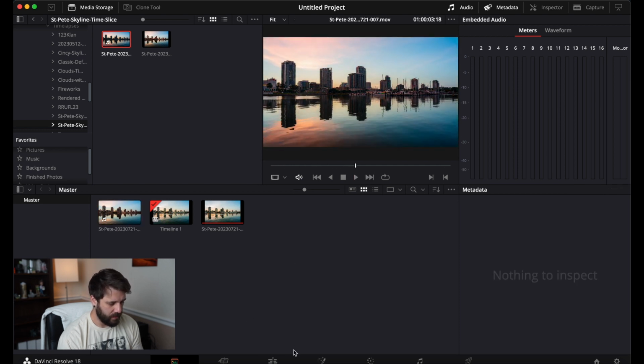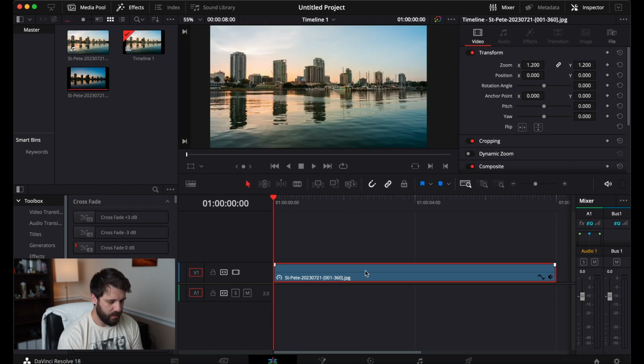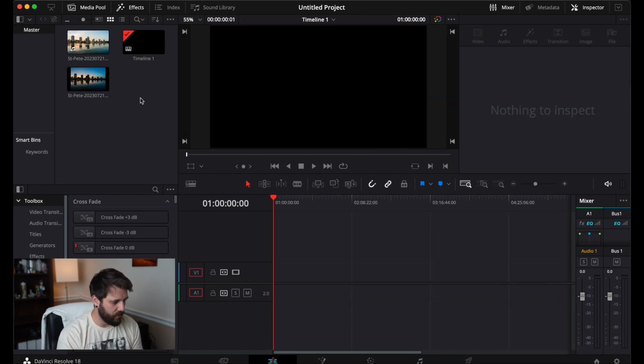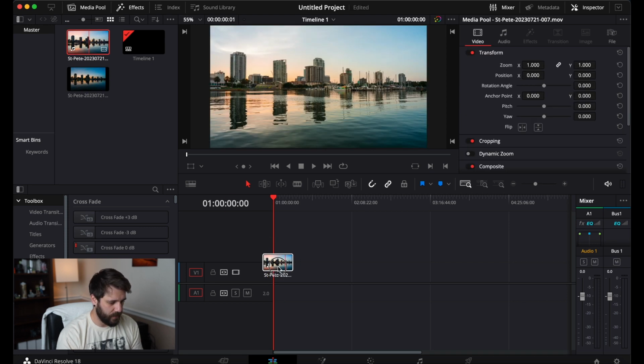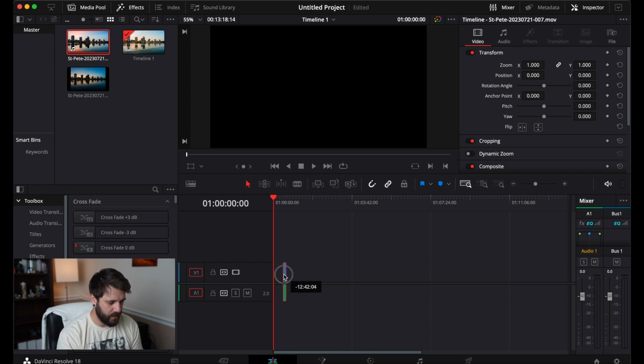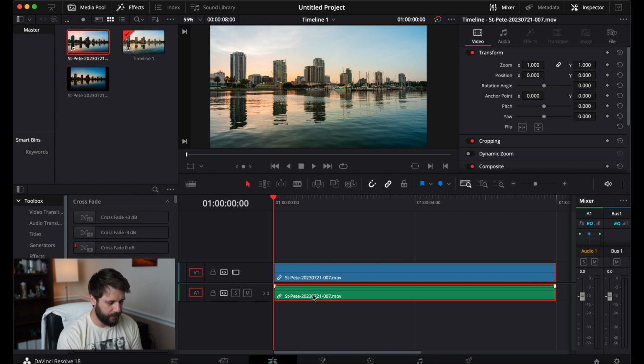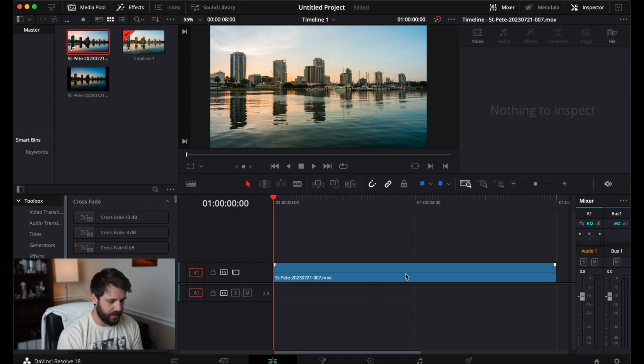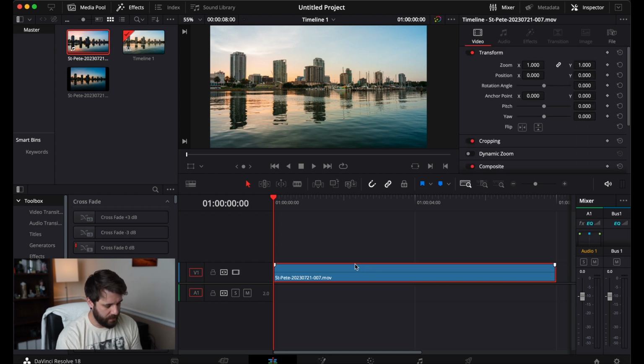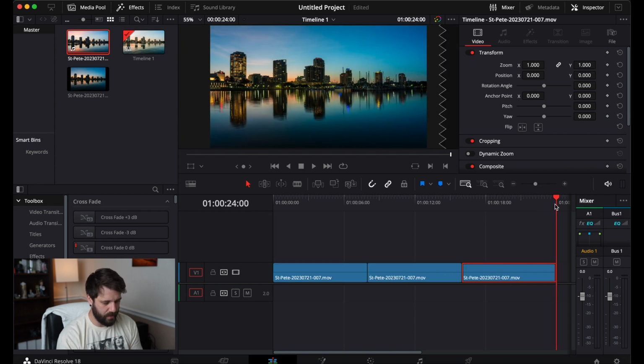And now if we go back into our editing tab, you could either delete this or create a new timeline, whatever you want to do. I'm just going to delete it and we're going to place our clip back in here. And you can see it's 8 seconds, just like we want it. It does come with a sound layer. You don't really need that, so I typically unlink that and delete it. And then you want to go ahead and copy this, and we're just going to paste it 8 times to the end. 1, 2, 3, 4, 5, 6, 7, and then 8 because we had one to begin with.